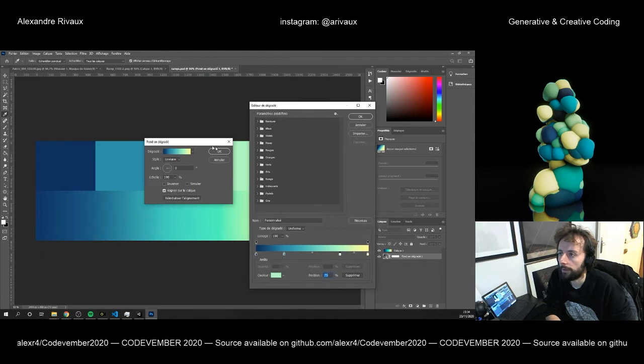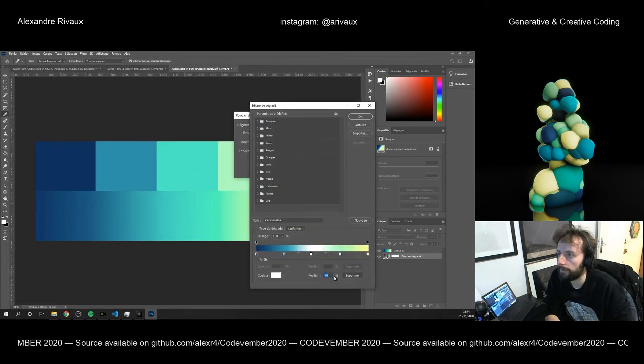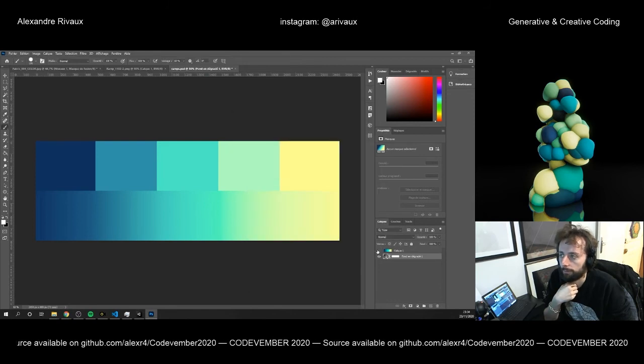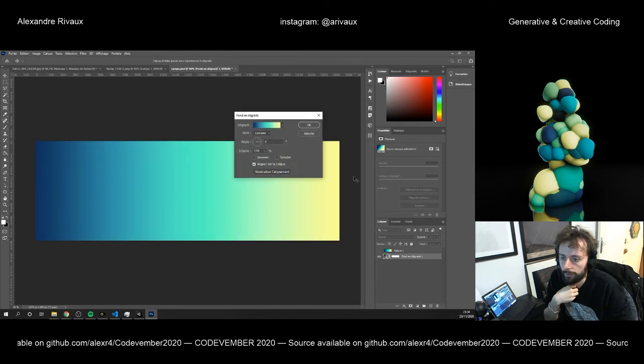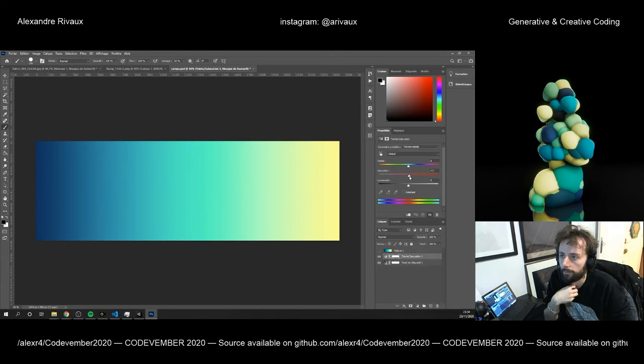So I think I'm okay with that one, and on 50 we need this color. Okay, so this is the base drum, but we want to put a little bit more saturation into it, maybe. A little bit of white, maybe.